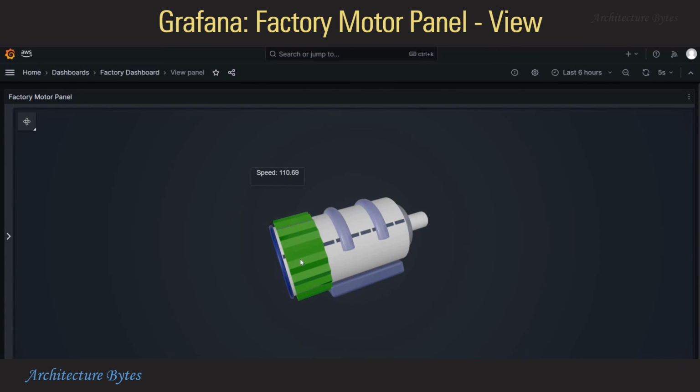So here you will see that a section of the motor, the zigzag motor part, turns green or red depending on the speed. So whenever the speed is less than 400, it is green, and whenever it is greater than 400, it is red. So this is working on expected lines.